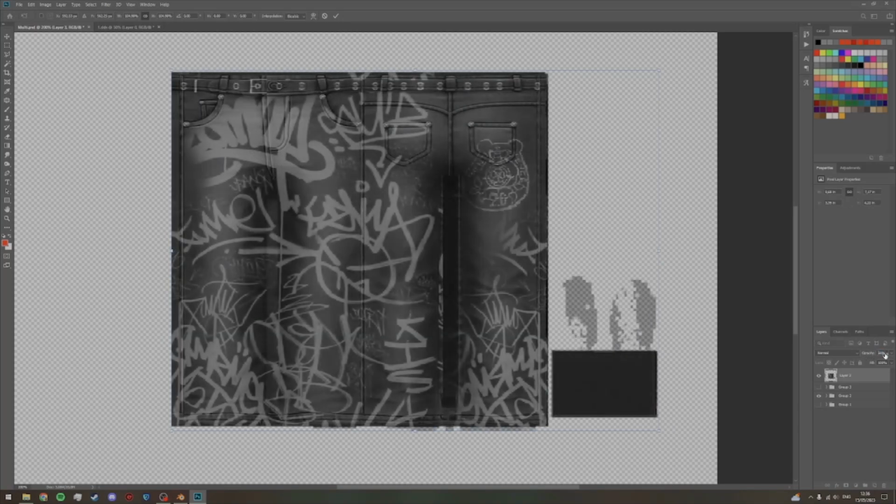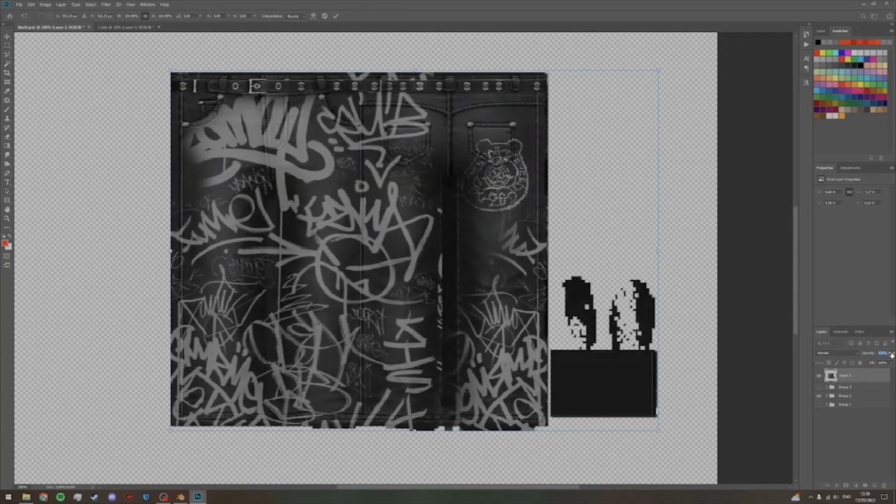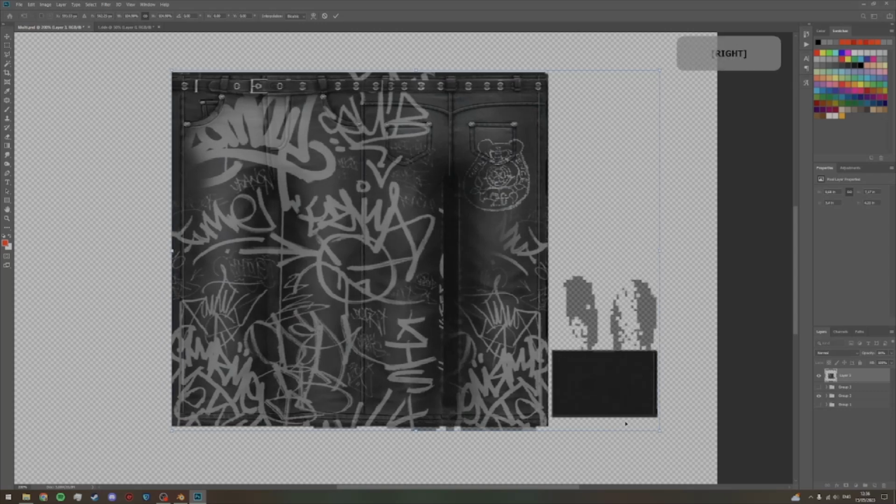So I think I have to go a little bit to the left maybe. The areas I look at to see if it matches are always going to be the belt loops, maybe the stripes in the pants, definitely this dark area, for example.